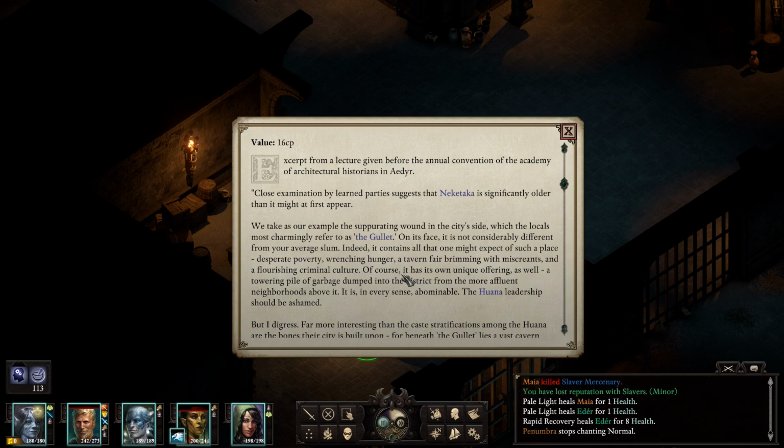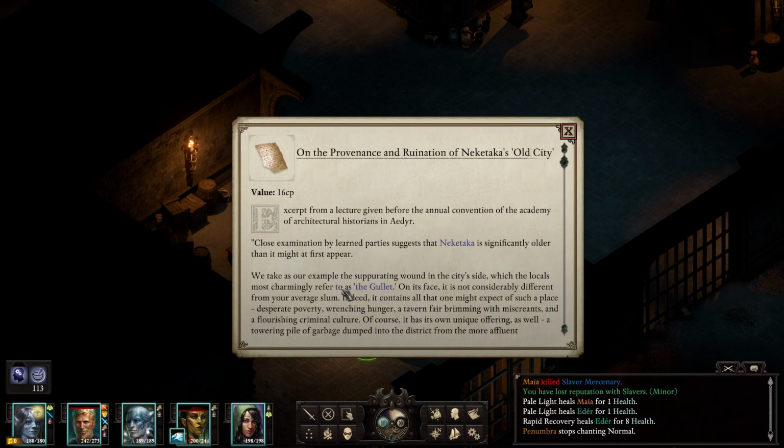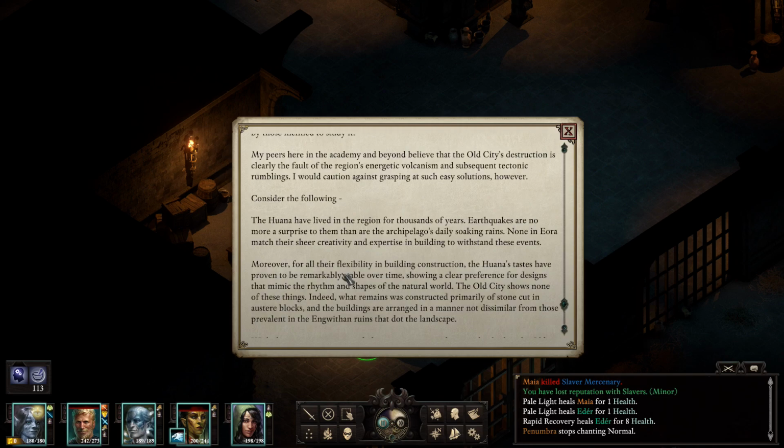Anyway, of course, it continues. It has its own unique offerings as well. A towering pile of garbage dumped into the district from the more affluent neighborhoods above it. It is in every sense abominable. The Huana leadership should be ashamed. Yes, it should. But I digress. Writes... I don't actually know who writes this.